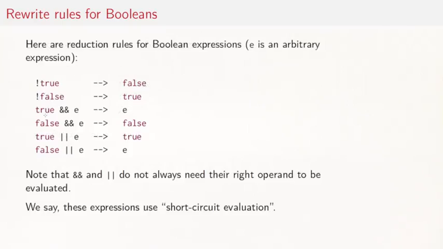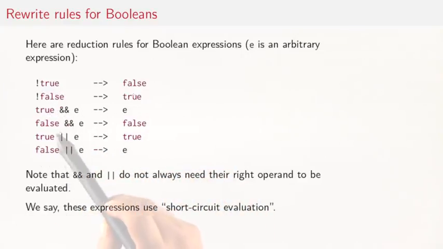Okay, so we have seen now the syntax, the formation rules of Boolean expressions, but what about their meaning? We have defined meaning by the substitution model, and we are going to do the same thing for Booleans. So how do we define meaning for Boolean expressions? Well, simply by giving rewrite rules that give you here on the left some templates for Boolean expressions, and on the right how they would rewrite. Take the first one. Not true would give you false. Not false would give you true.